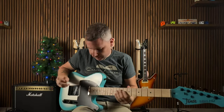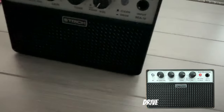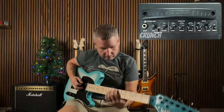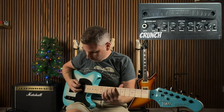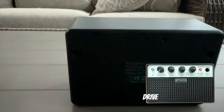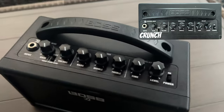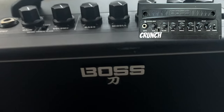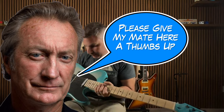Check out the drives. Drive on the Strich and crunch on the Boss Katana. Again, the Boss has one more. Let's go up to the brown sound.